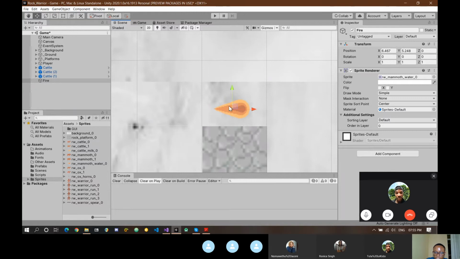I'm going to rotate it on the Z axis by negative 90. Yes. So I just change it over there.